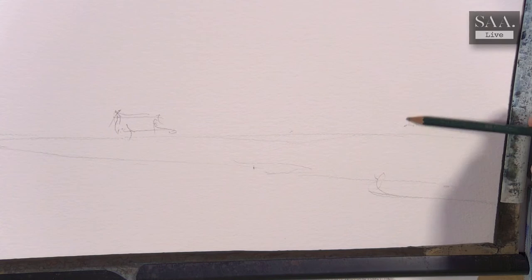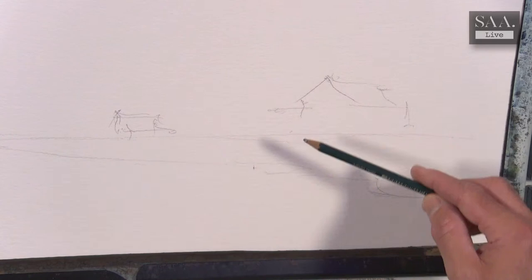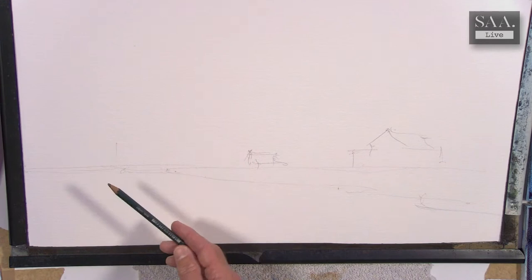I might make this shed on the right-hand side a bit bigger than it is, to add a little bit of extra depth to the scene, in fact. I might move some of these sheds a bit, but actually, as I say, I quite like the composition, so I'm not intending to change them that much.